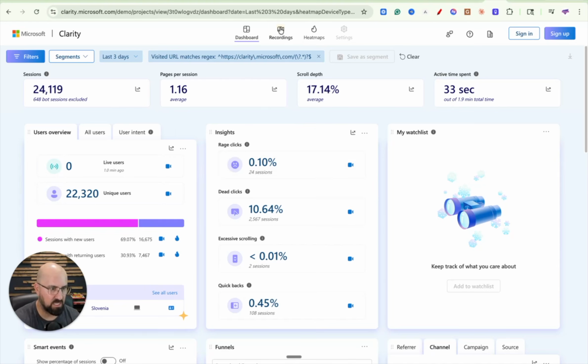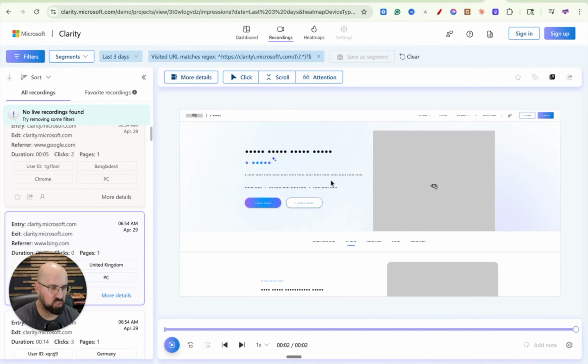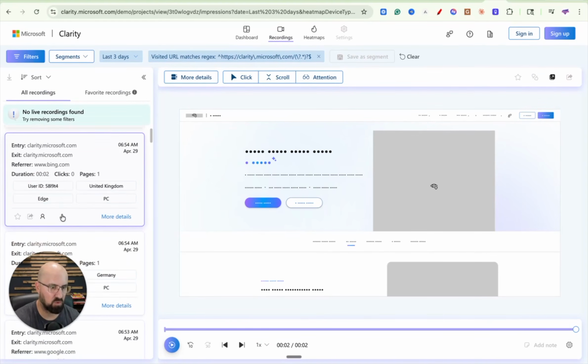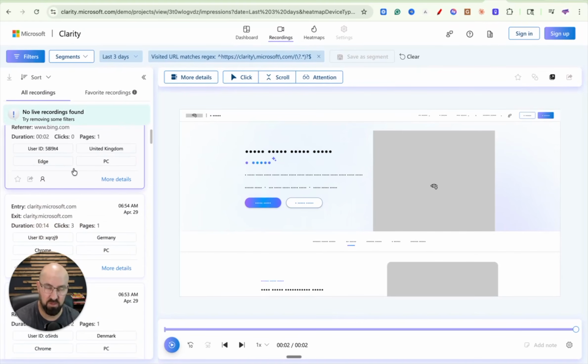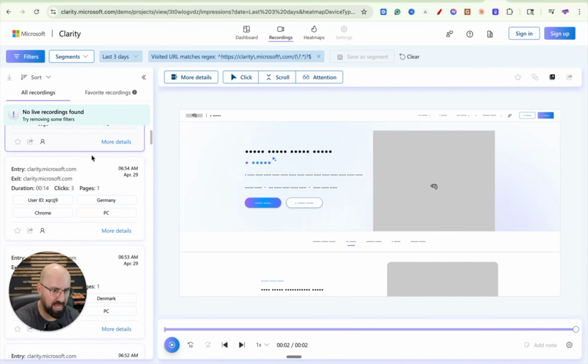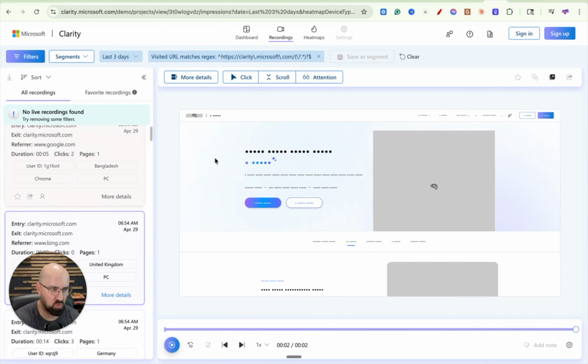The other nice thing that you can see, and this is probably one of the cooler features, is in the recordings, you can check for specific recordings and see how people are interacting with your funnels. If you're doing ads funnels and you have your landing page, you can kind of see, okay, how are they interacting with them? Are they scrolling? Are they stopping? Are they bouncing right away? So it has the recordings and you can watch the recordings.